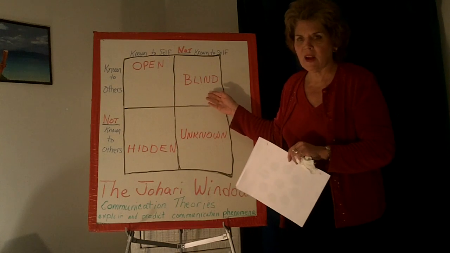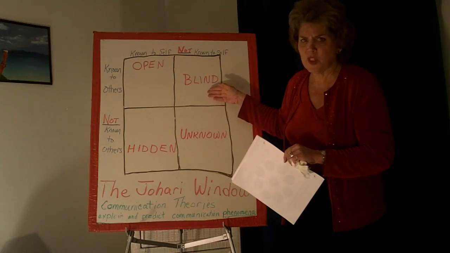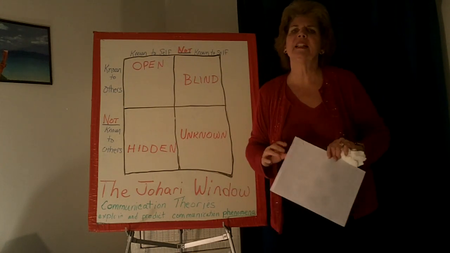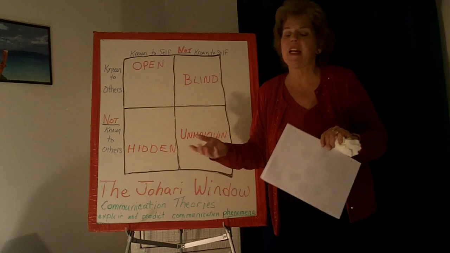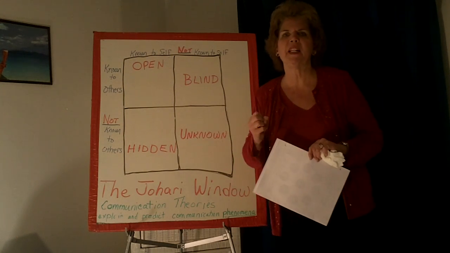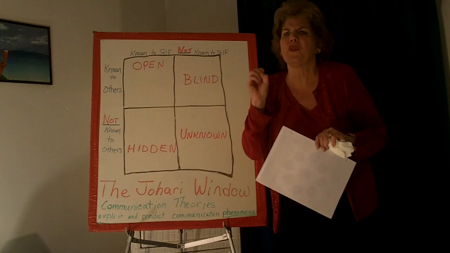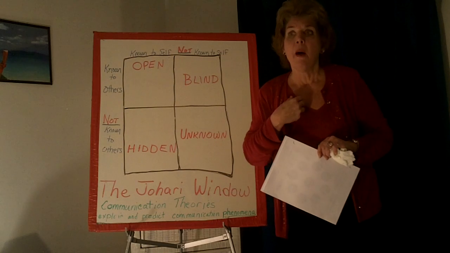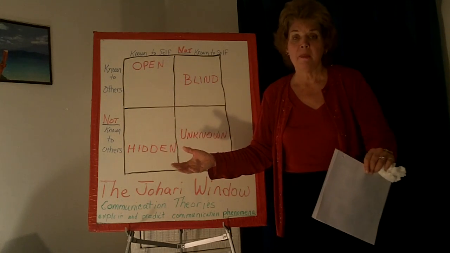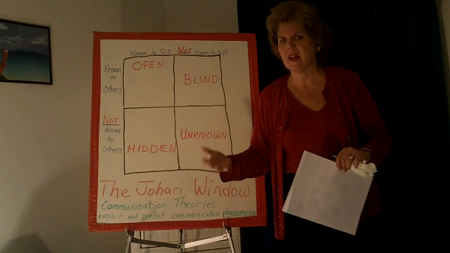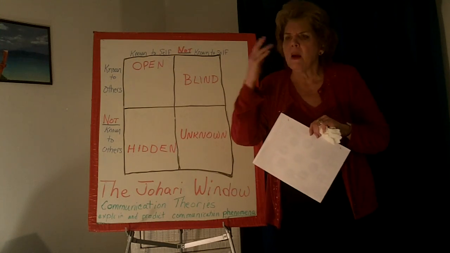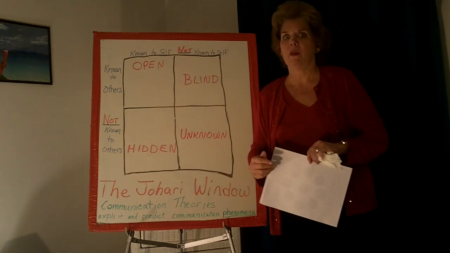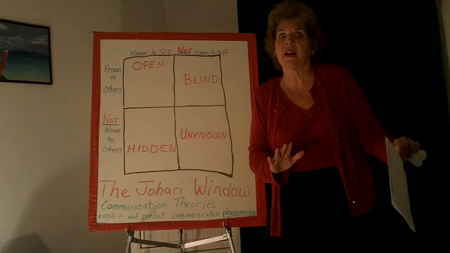Let's go over here to the blind self. Let's figure this out. Not known to you, but is known to others. What kind of things might those be? Here's an example I like to use. What if I came to class at 8 o'clock in the morning, broccoli all stuck in my teeth, green fuzzy broccoli pieces. Now, I didn't know that I had broccoli in my teeth, but the people in front of me in the class would. What might I be communicating? I'm blind to the broccoli, but what might my broccoli communicate to those in the class? One person might think, wow, she's weird. She likes broccoli before 8 o'clock in the morning.